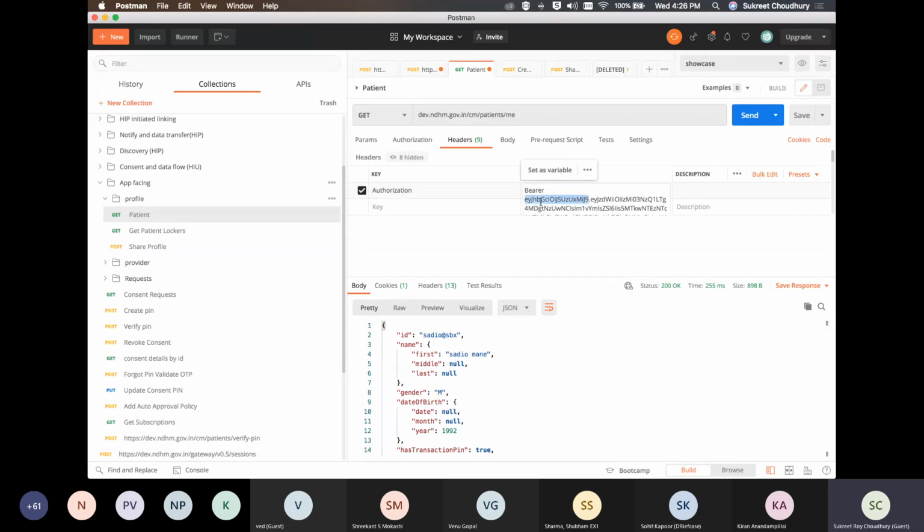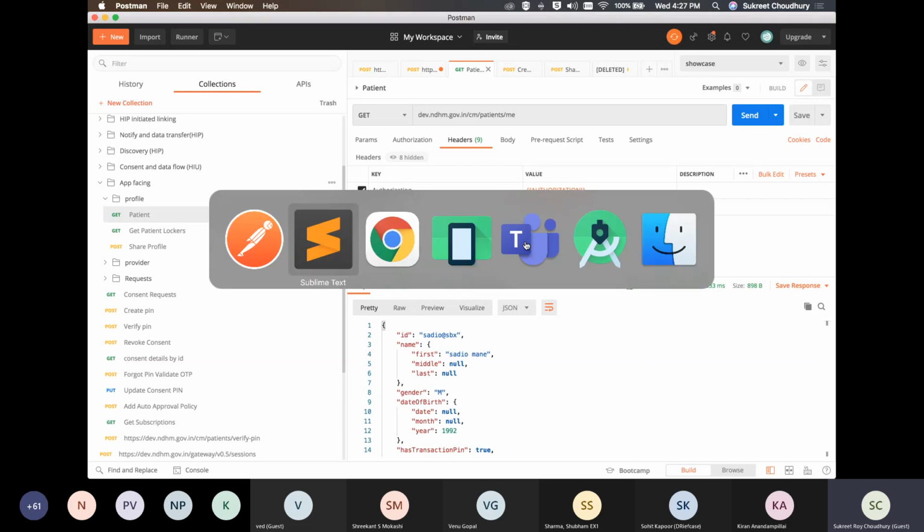I have an environment variable set, so I'll change it back. All the CM APIs that we demonstrate after this will work using the same token. I'll change this to a variable that I have for easier access. So that's pretty much the OIDC login mechanism.